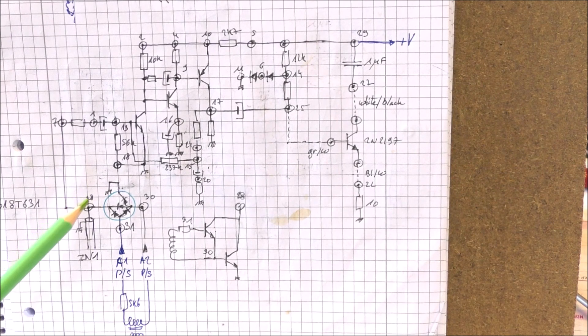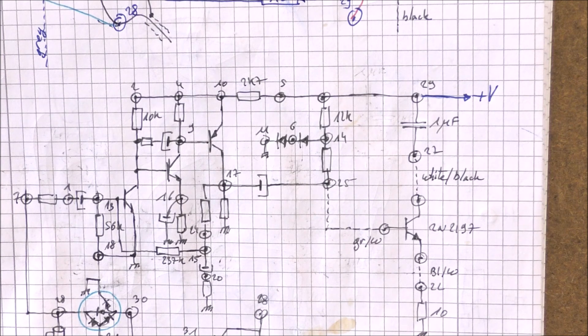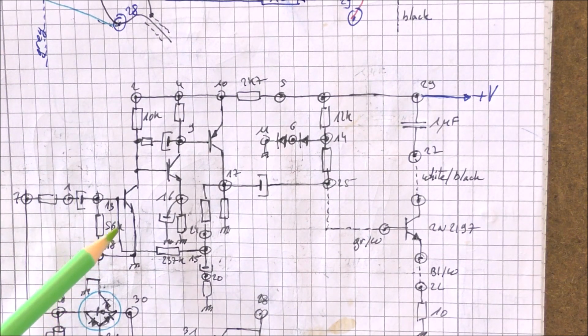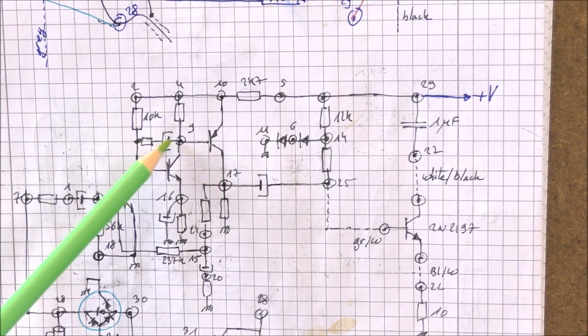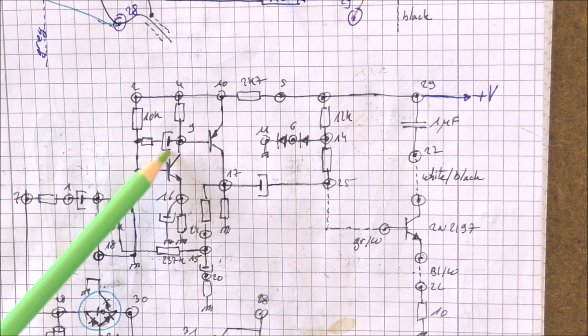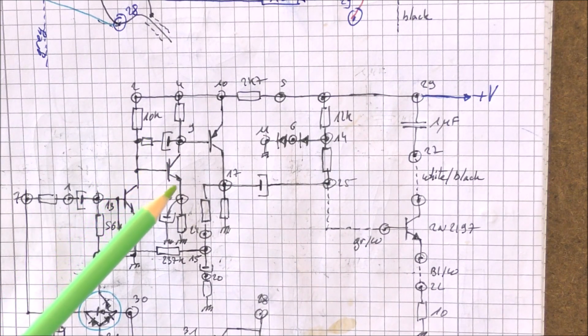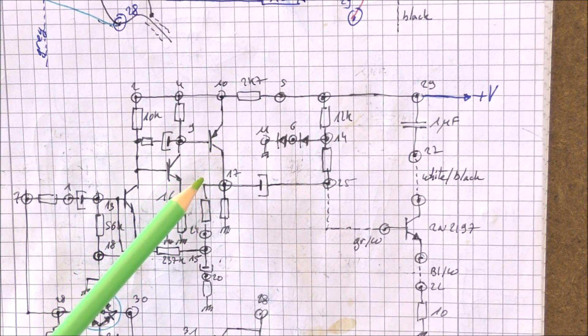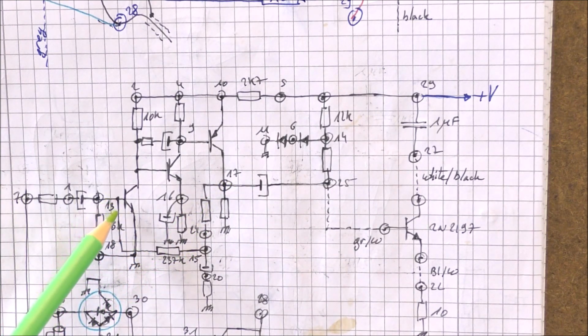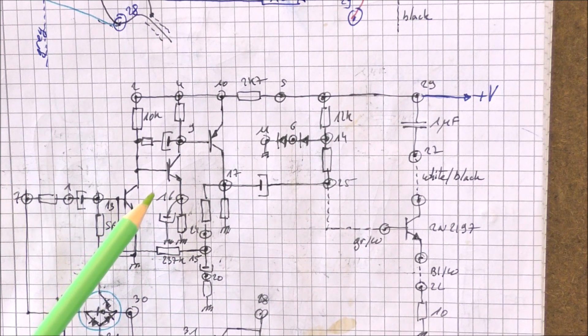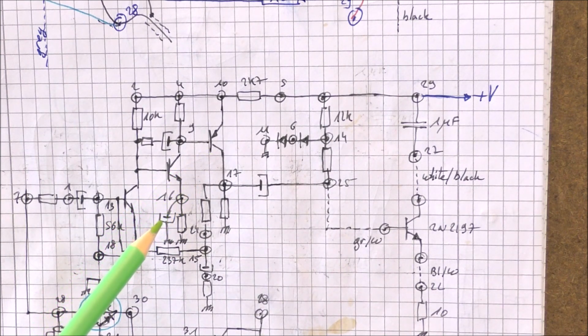This amplifier has actually four stages. There is the first amplification here using this NPN transistor, the second one, there is a local feedback here using this capacitor and this resistor. And there is another stage using this PNP transistor. So the gain is quite high, but there is the feedback here from that pin to the input pin. The total gain is negative because we have three transistors in cascade here.